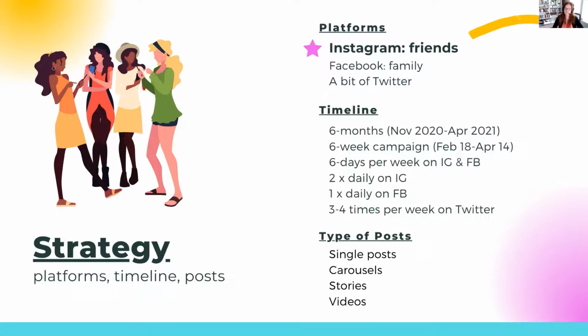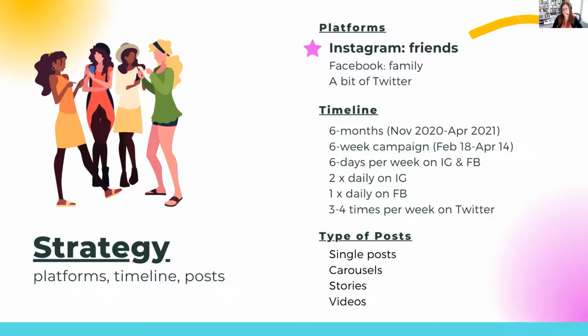And then we also did a bit on Twitter. We have an ARG account on Twitter, so we did some tweeting, but we did not create our own Drink Less for Your Breasts profile on Twitter. We did use Facebook as well, and I'll talk about that, even though most women were saying that they only use it to connect with their families. In terms of the timeline, as Priscilla mentioned, the dissemination portion ran from November until April.